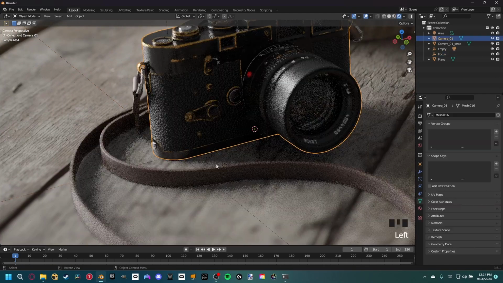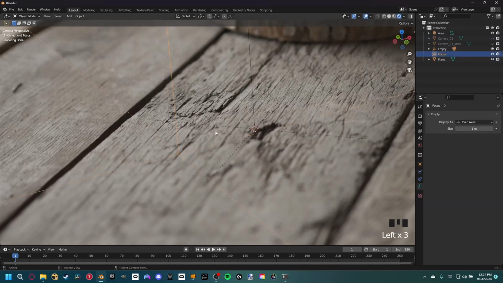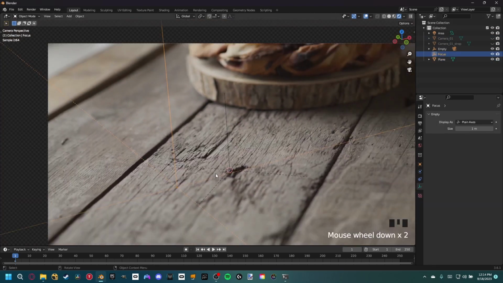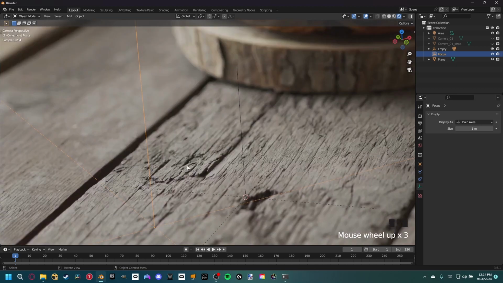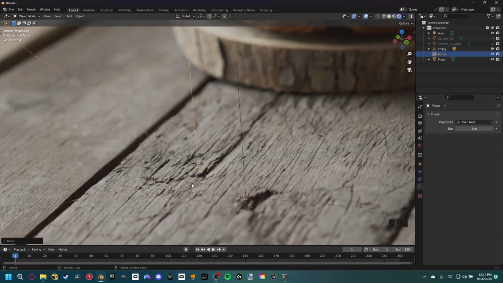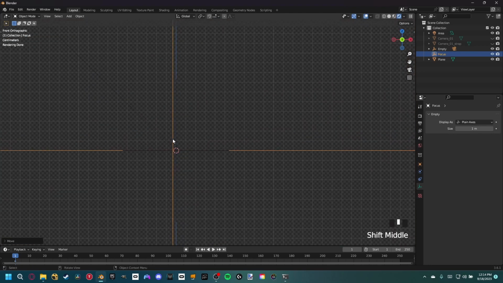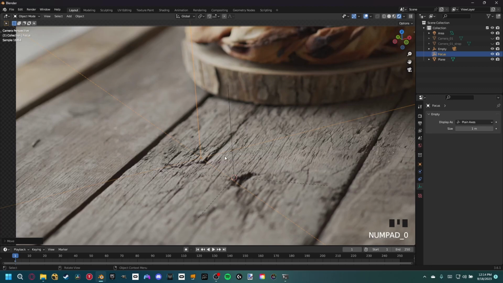So let's actually come back out. I'm going to hide the camera real quick by hitting H. Let's select our focus plane, and you can see where in the image the focus is. You can see right here, it's super in focus, and then it goes in and out here. So I'm just going to select the focus empty and place that roughly around there. Again, I want to try to keep that on the floor plane, because the floor plane is where the table would be. So this point is exactly in the real world where the focus plane would be.